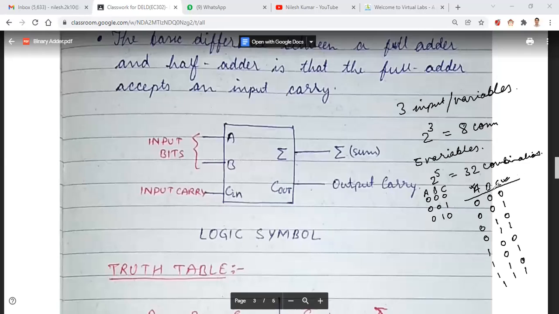उसी तरीके से अगर चार कॉम्बिनेशन का होगा, तो फिर से हम 0 1 0 1, अगर चार वेरिएबल्स होंगे तो वी विल हैव टोटल ऑफ 16 कॉम्बिनेशंस. अगर चार वेरिएबल्स है, तो 2 टू द पावर 4, दैट इज 16 कॉम्बिनेशन होगा. और उन 16 कॉम्बिनेशंस को हम आगे बढ़ाएंगे.